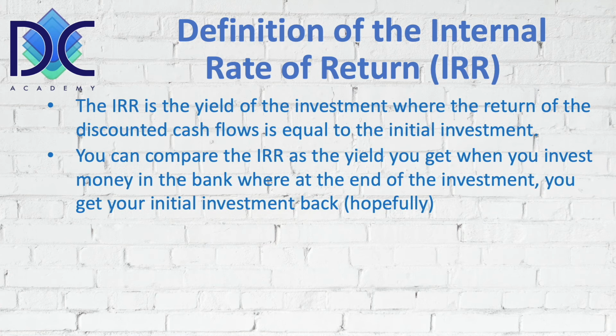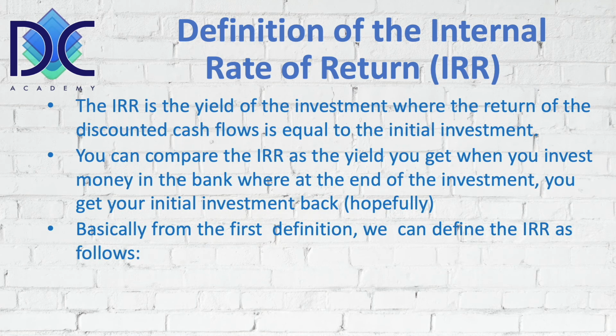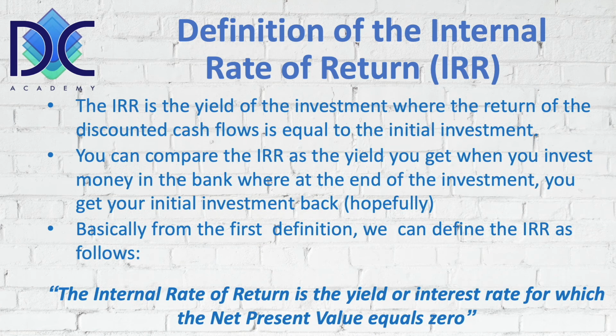Now, we can define the internal rate of return as the yield or interest rate for which the net present value equals 0. So basically, we have to find an interest rate. We're going to use the formula of the net present value and put in different interest rates until the net present value is equal to 0.